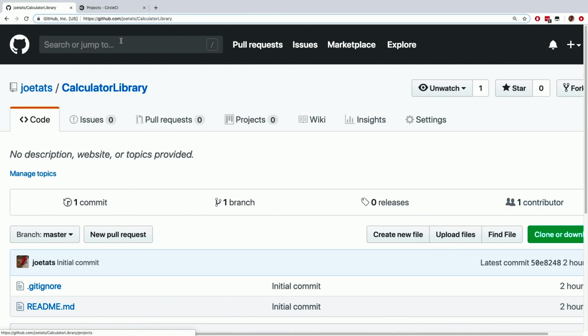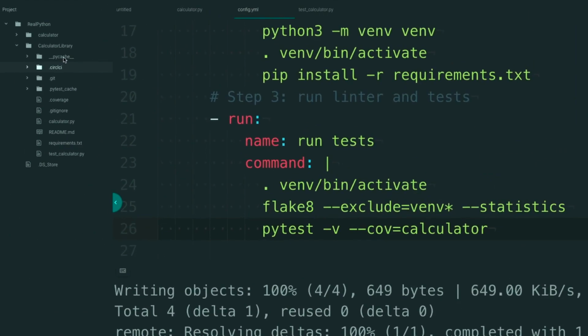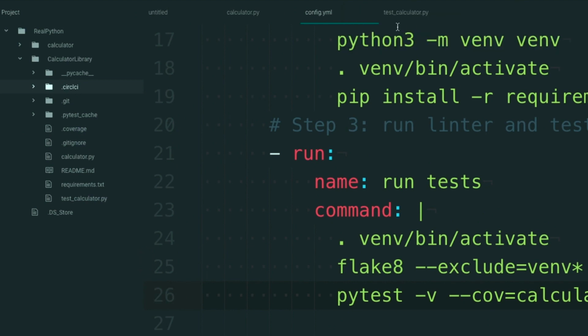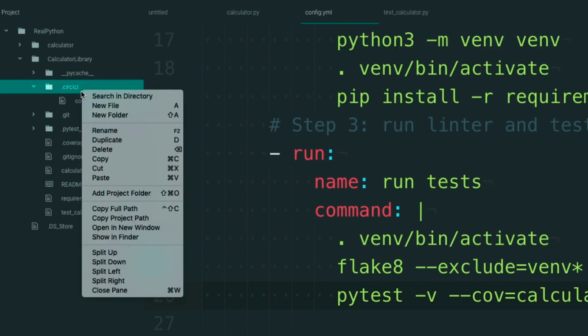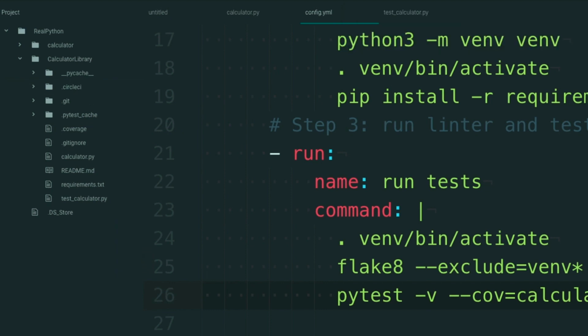So stopping over real quick, let's make sure that the repo is updated. You should see everything that you've added, and I can tell right away I made a typo in the folder name, so let's go back and change that. So let me rename this. Make sure you spell circle correctly.